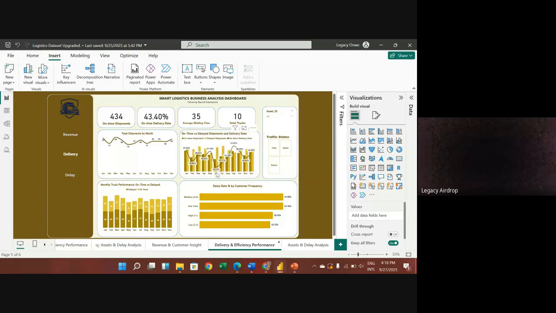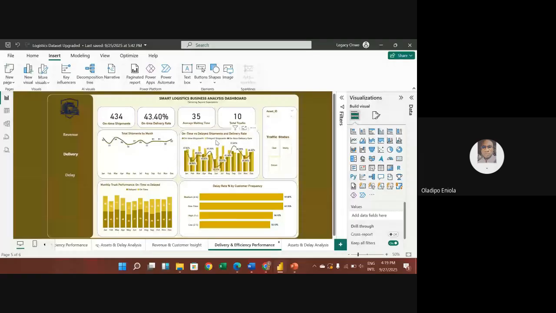Because in the month of June, the on-time shipment was 26, and then the delayed shipment was 51, and the delivery rate is 33.7. But all of that is not included on the chart. You only have the on-time delivery rate line showing the percentage, right? Yeah, it is when you hover over the bars that you see the exact values. If I add the data label, it will look so clustered and it will be very hard to understand.